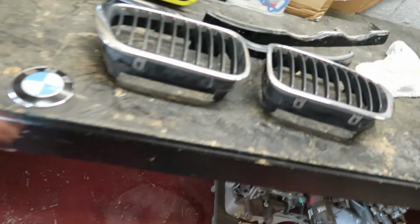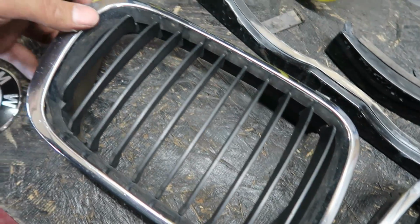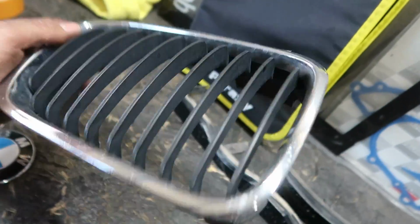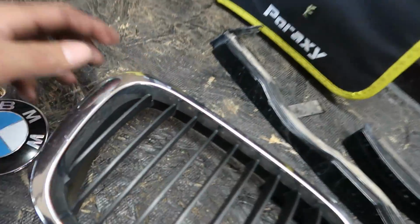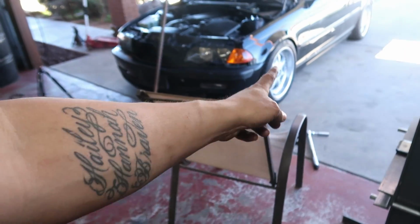Alright bro, wheels are on and I freaking love it. I'm gonna show it to you guys right now, but you guys already know. I want to take it to a parking lot so we can get out in the open to really get a good look at it. But I do need to get the kidneys back on. And yes, I do plan on ordering some new ones because on these the chrome is all flaking off. Put in the comments what you think. Should I just do all black ones or get another set with chrome, since we do have a polished lip, you know what I mean?